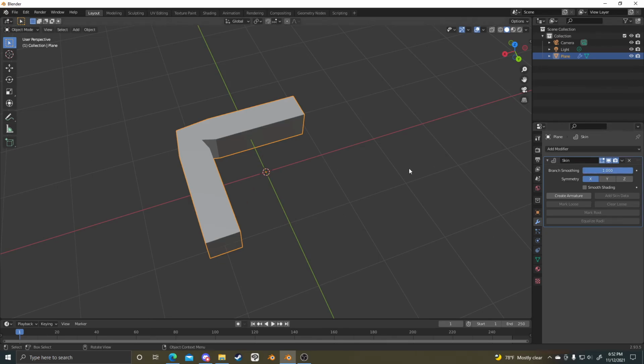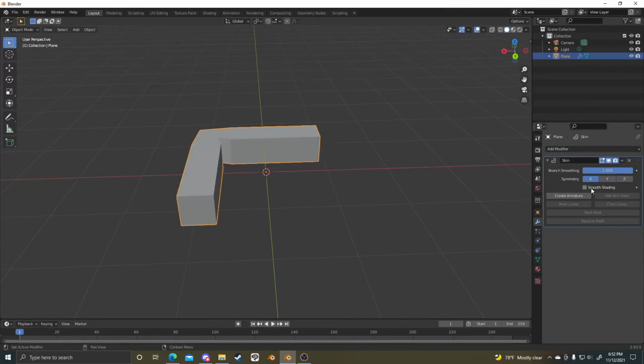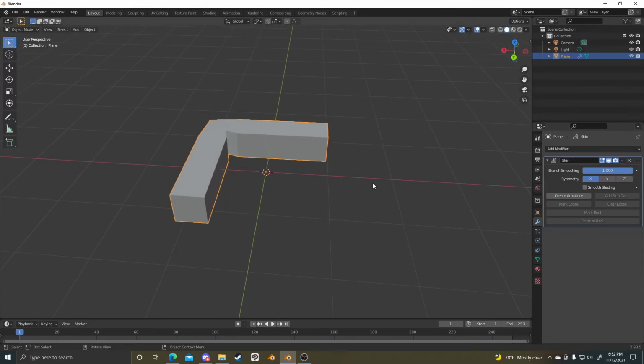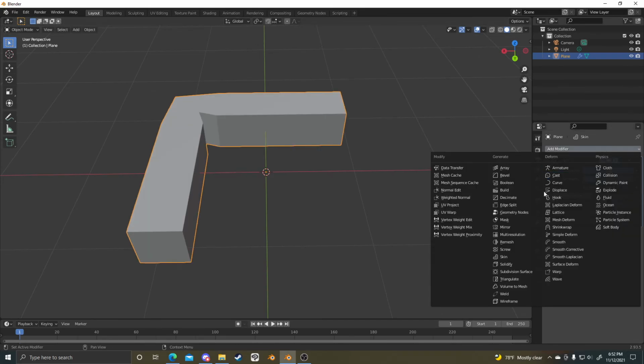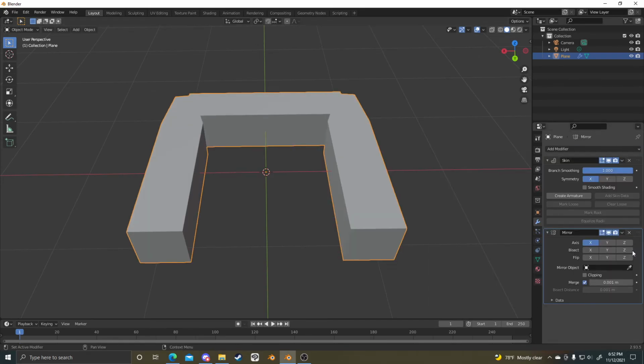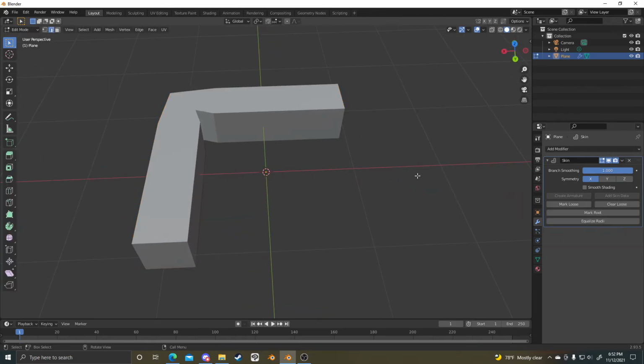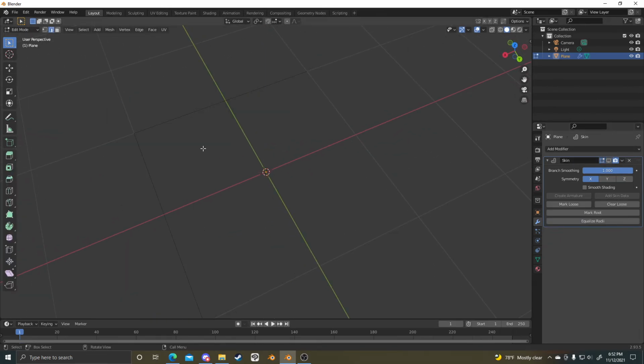You can add smoothing and stuff. And if you add a subdivision surface or a multi-res to it, then you can basically create a base mesh that you can sculpt off of.